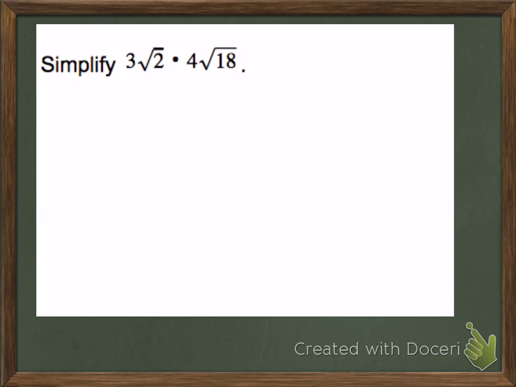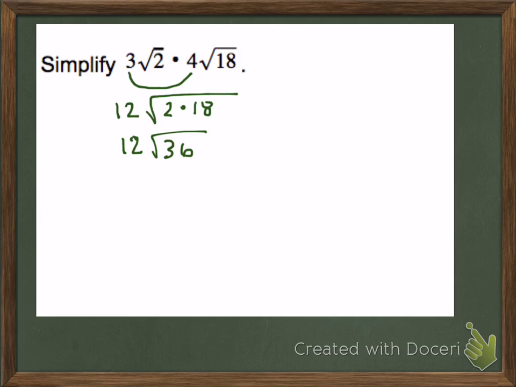So when we're simplifying 3 root 2 times 4 root 18, we want to combine them with multiplying. I'm going to first multiply my coefficients, and 3 times 4 gives me 12. And then underneath the radical sign, we have 2 times 18. I'm writing that out, though you don't necessarily have to, I'm just taking you through my thought process. So that's going to become 12 root 36.